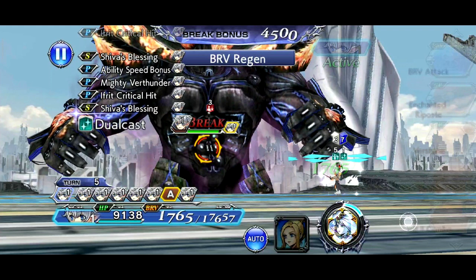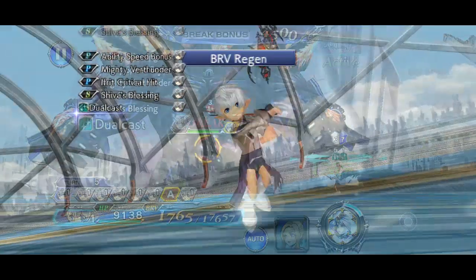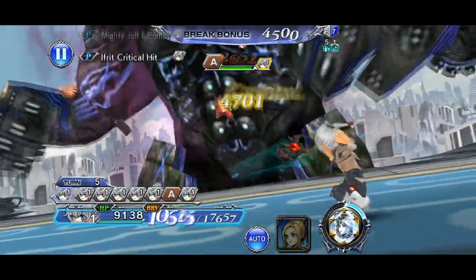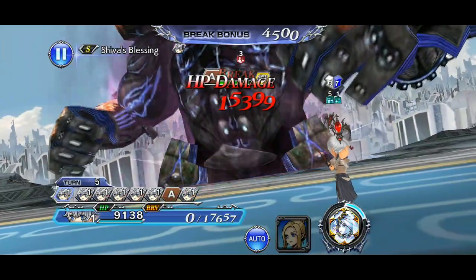After using Verstone or Verfire, your X skill will be up. You can use your X with no worries, since even if you have Dual Cast on, it will extend the buff by 1 more turn. Also, her X skill doesn't consume turns, and will give you another turn immediately after.